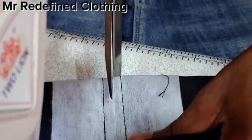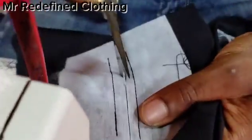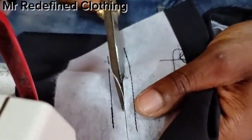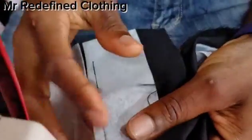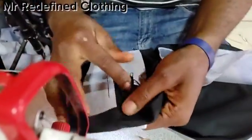Then after this, you now fold into two parts and then notch the midpoint. Now this notching is to give you an opening. Then you must make sure the notching is notched all through. Then cut it open this way. Then stop like 1 inch before the end of the flap or the line you have sewn.